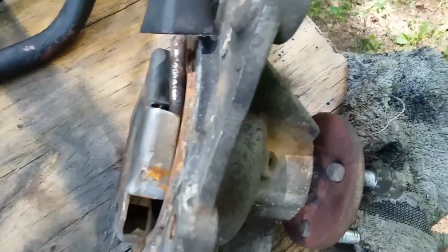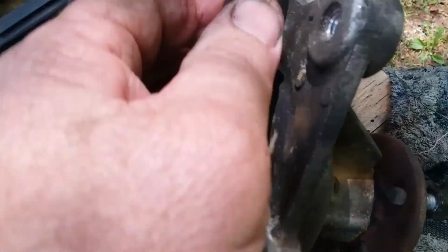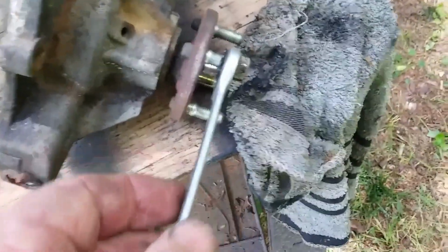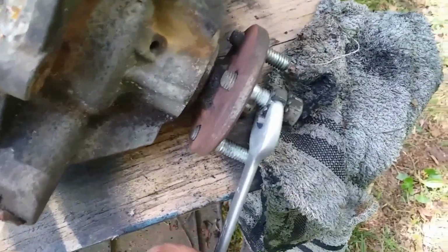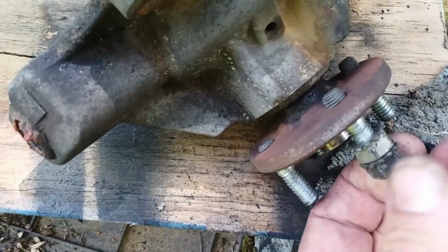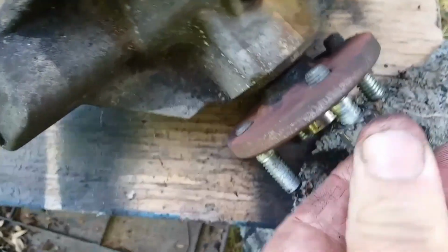Put it in there. We're throwing this water pump out anyhow, so we don't care if we screw it up. So we just stick a screwdriver in there, put the wrench on here, and see, that stud comes right out. I already cracked it loose. It was really easy. And you just take it out.